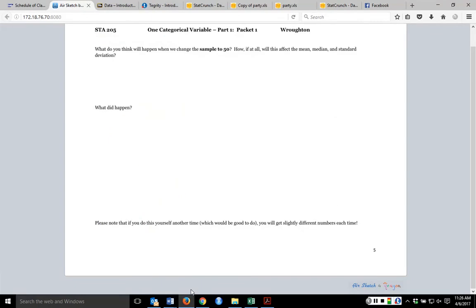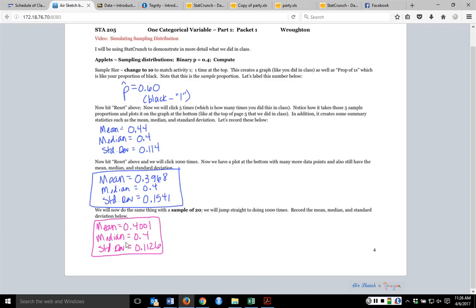So now if you had to think about what do you think will happen, we didn't do 50 beads in class, but then instead I go through the same idea. I'm going to pull out 50 beads every single time, go through the simulation again. How do you think that's going to affect the mean, the median, standard deviation compared to what we have here? Is it going to impact the mean? If so, how do you think it will impact the mean? Will it impact the median, do you think? And if so, how? Will it impact the standard deviation? And if so, how?